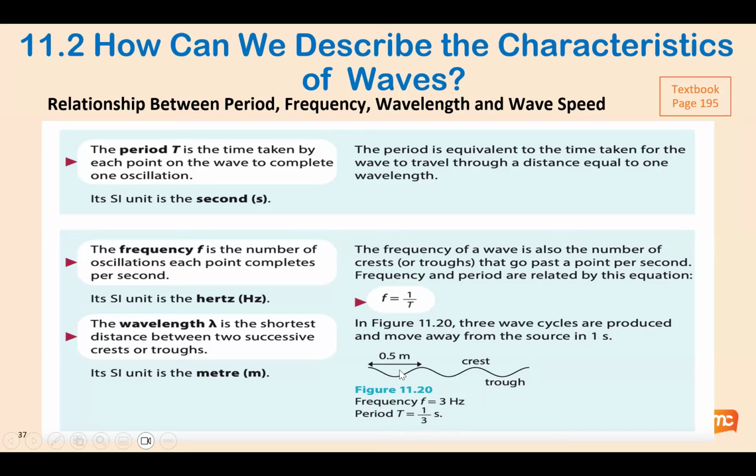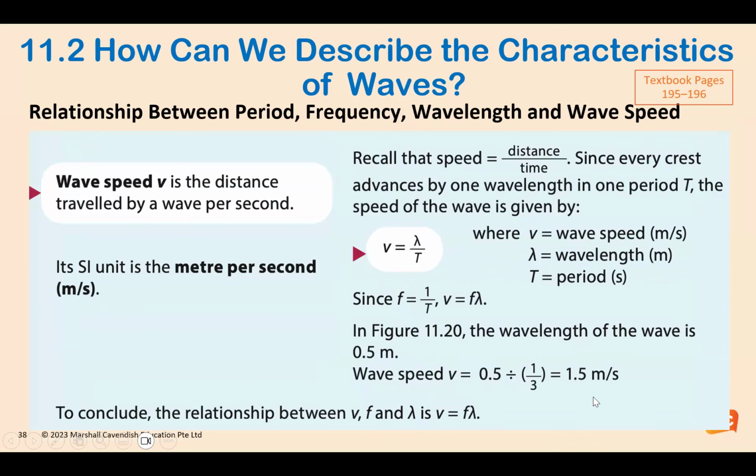Okay, and then my wavelength, the length of one wave, is actually 0.5 meters. Next, I'm also going to introduce to you another formula called the wave speed, which is represented by V. V can be obtained from a displacement-distance as well as a displacement-time graph. So wave speed is the distance traveled by the wave per unit time. The wave will travel or move away from the source of disturbance, and how fast it moves is called the speed of the wave.